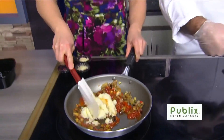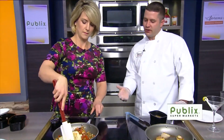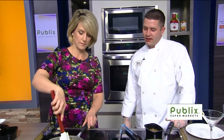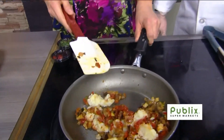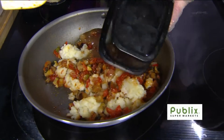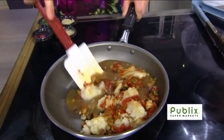We have a scratch kitchen, so all these items — we're making this very similar to the way we would make it in the restaurant. A risotto does take quite some time to cook traditionally, so we do have that ready-made. But when an order would come in, it would be similar to this. So these are the secrets of the kitchen — when I order a 45-minute dish and get it in a comfortable 15 to 20 minutes, that's how it happens.